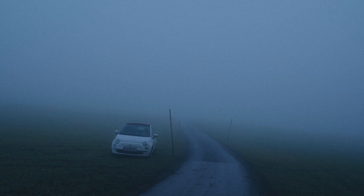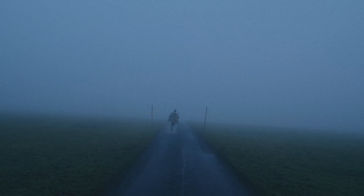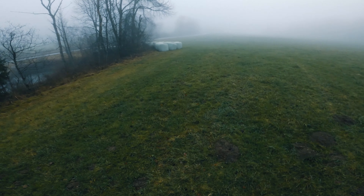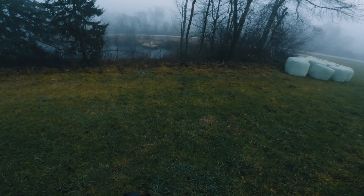My last stop was at this road going across the seemingly empty field which looked really cool — a little dramatic maybe. So I got this running shot of me running into the void or something. Anyway that was the end of the session. I hope you enjoyed tagging along with me. I definitely had some fun. I think this was an outstandingly successful shoot with far more good photos than I get on average.